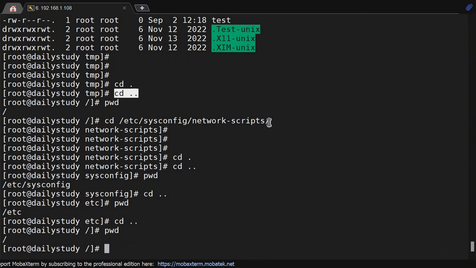So what is happening? If you are inside this directory, it will take you one level back into sysconfig. From sysconfig it will take one level back to etc. From etc it will take you back to /. So this dot directory has the path of the current working directory, and dot dot will take you to the parent directory. This is how the relationship gets built.